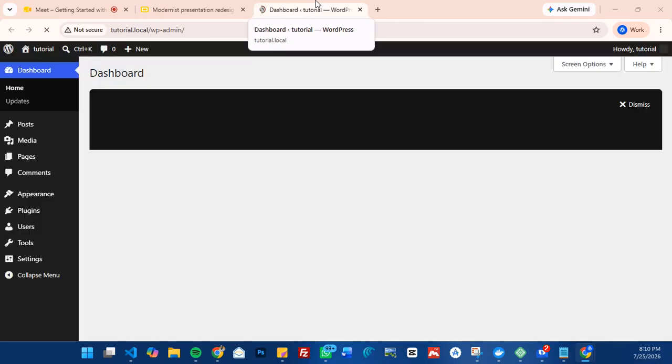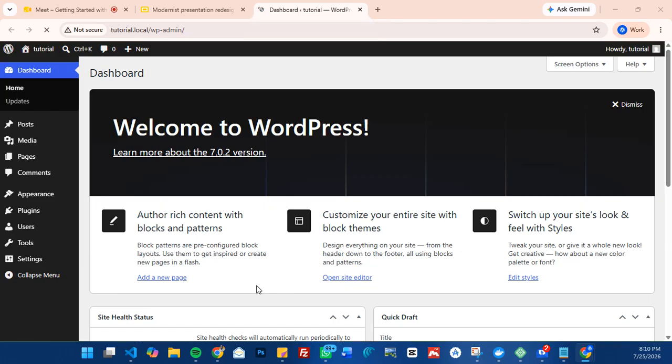So when you install the WordPress website, this is version 7.0. When you get in, a whole lot of things can sometimes feel overwhelming, but it's pretty much simple if you just look at it. On the surface, you're seeing posts, you're seeing media.